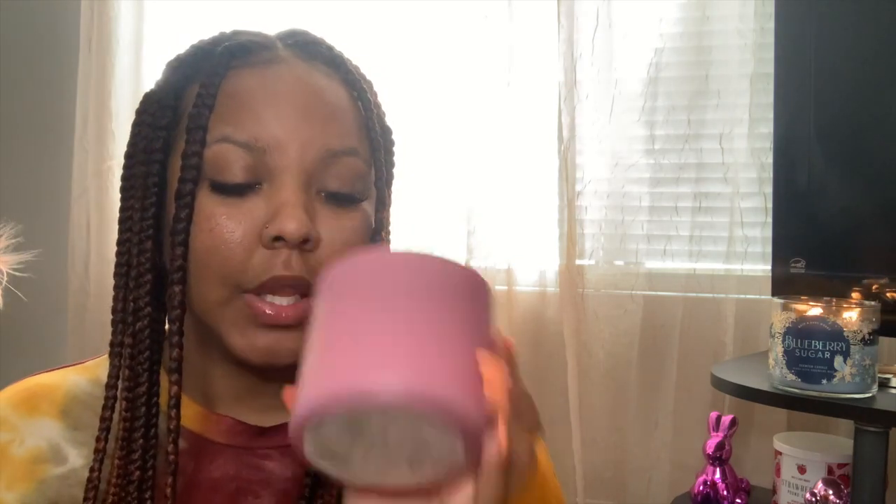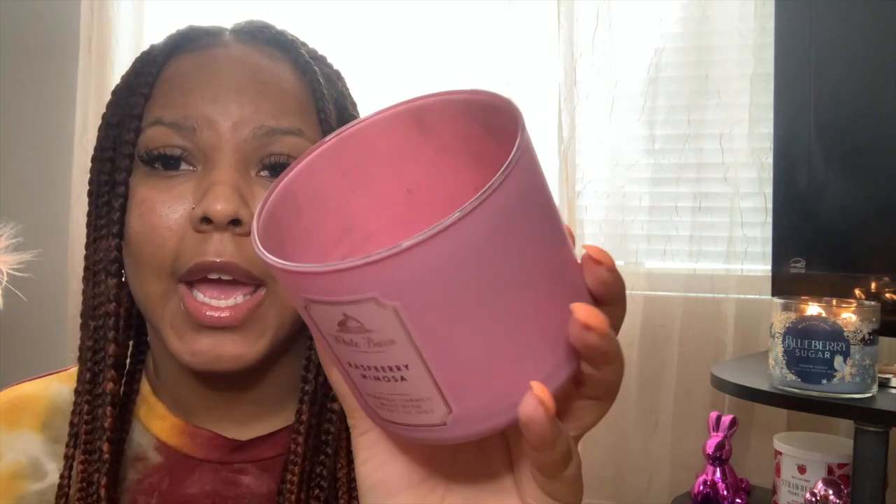This one is one of my favorites — it is Bath and Body Works White Barn Raspberry Mimosa. I can still smell this and they're coming out with a new one around Mother's Day, so I can't wait to get my hands on it. The notes on this one are sweet raspberry, rose sorbet, and a splash of champagne. This one was a room filler — very strong, very fruity, just everything I love in a candle. I will definitely be picking up multiple of these when the new one drops.